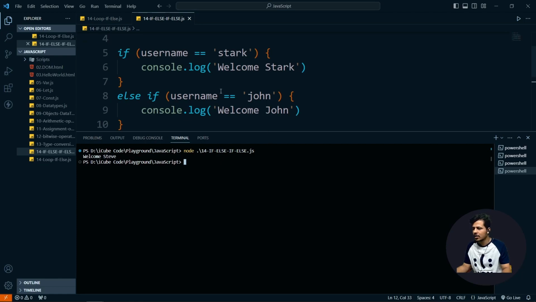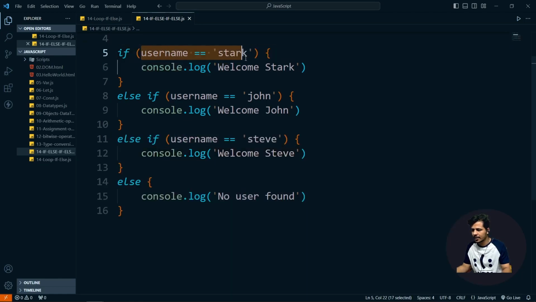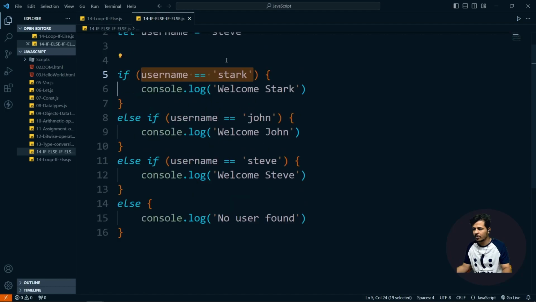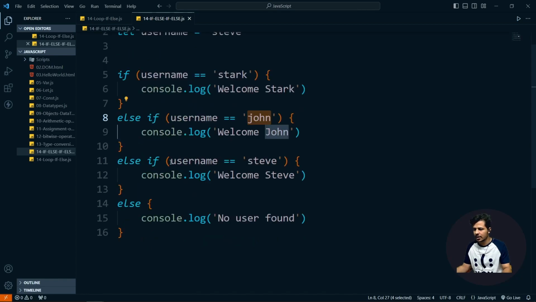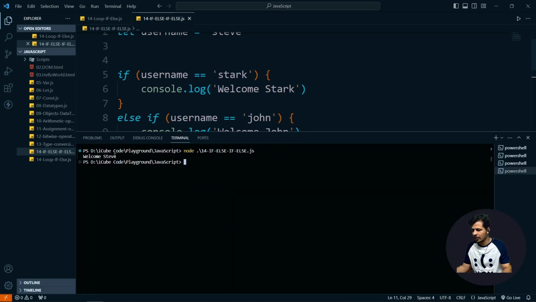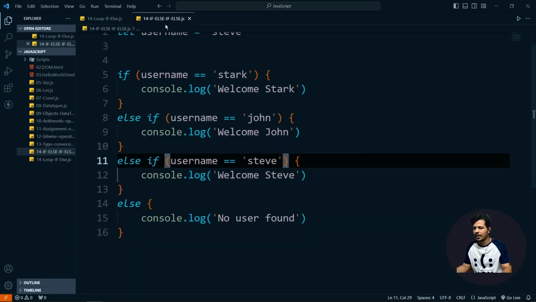It compared this, it said false because the username we have provided is Steve, not Stark, so it came to else if. Here it also checked, but it is John, so it also didn't match, so it went to this one, and here it is matching. That's why it's saying welcome Steve. So this is how else if works.